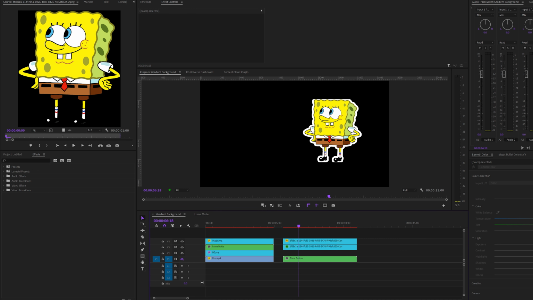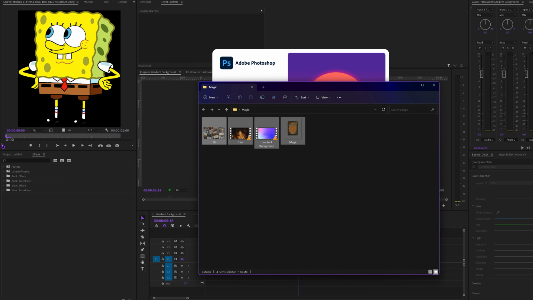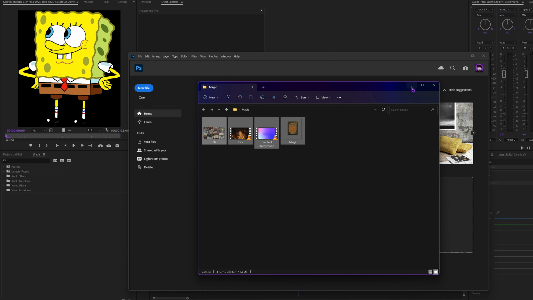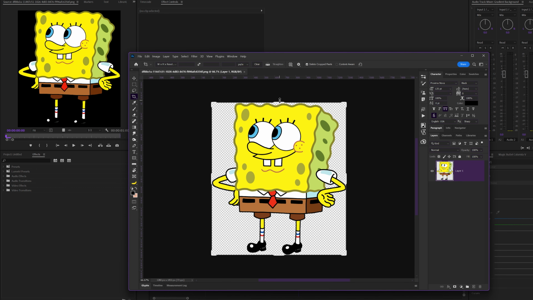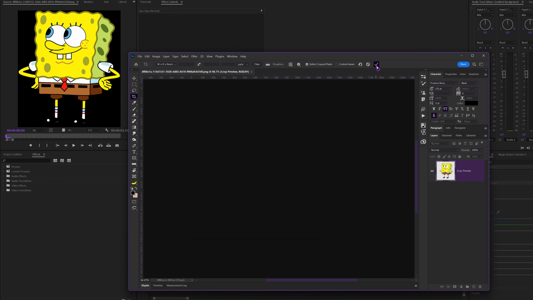I think that might be an After Effects only thing. Interesting. Well, worst case scenario, we just need to fix our PNG in Photoshop. Before we even start setting up in Premiere, let's make sure that all our PNGs have a little bit of wiggle room around the borders of them. So when setting up, just make sure that all your PNGs have a little bit of headroom, and that should be fine.